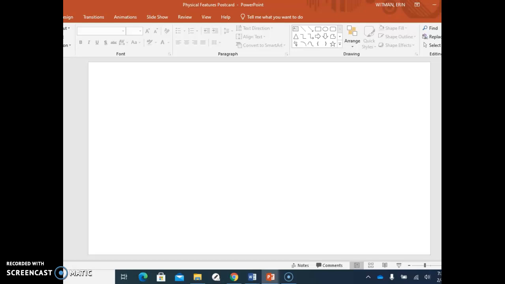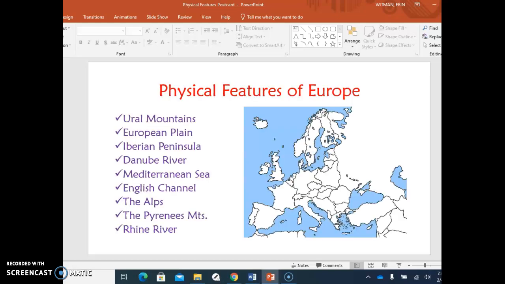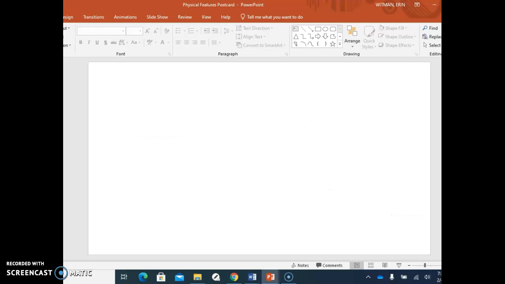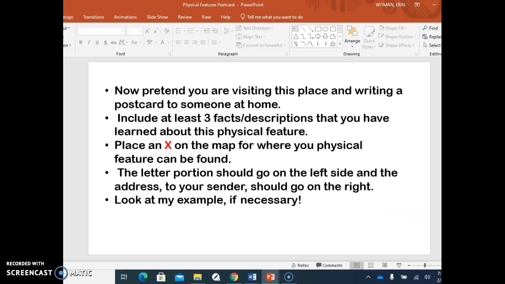After you have decided on your feature and you have done your facts and your picture with the label, you're going to pretend that you're visiting this physical feature and you're going to write a postcard. Lots of you have done this for me when we were studying adjectives. If you remember, you got to pick any place you wanted to visit and then you had to describe it.